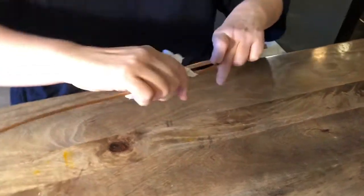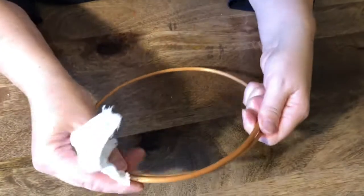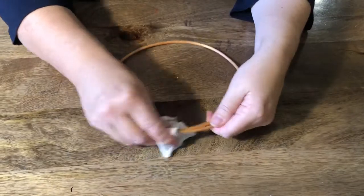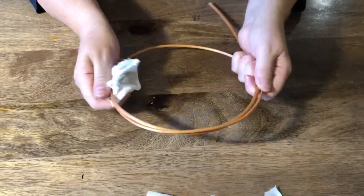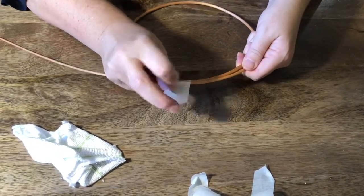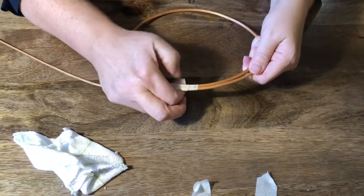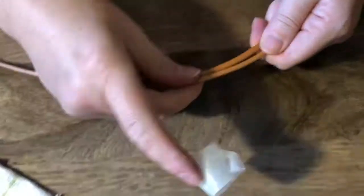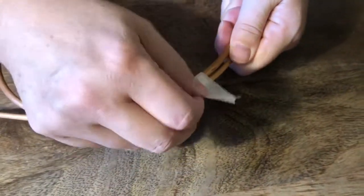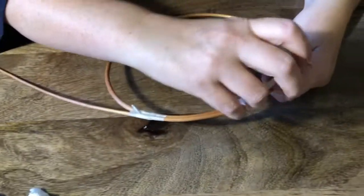I think we're doing it — everybody, we have a hoop! We have a lovely little loop. And this is really easy to secure; we don't need any wire for this because it's dry. We just give it a little last rub, and we're going to secure it with some masking tape, which we wrap around. We need to get this nice and tight, pinching it on so it stays in that position — in that hoop — because of course it's not the natural shape for the wood. We've bent it and it kind of wants to snap back, so we need to secure it nicely with our tape.